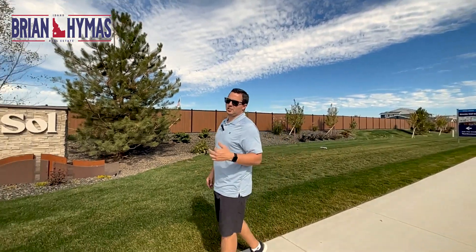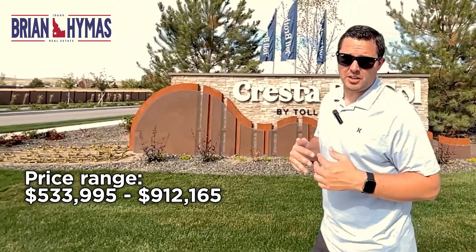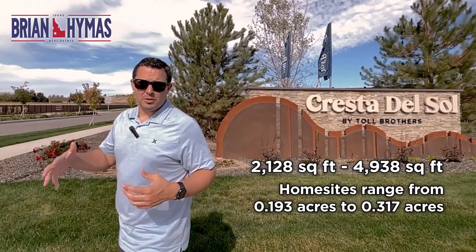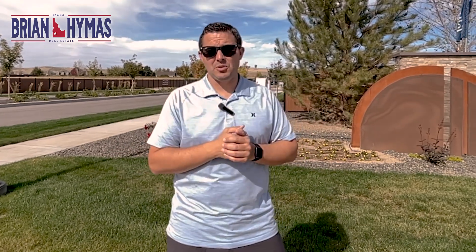The second Toll Brothers neighborhood is Crested El Sol. Prices range from $600,000 up to $900,000, with some under contract for more. This one is all Toll Brothers — they buy the lots, develop the land, and build the homes. They're also your bank and have a smooth front-end process. However, Toll Brothers is on my list of two builders I would not build with. Their end product is great, but mid-process — if a tile color or carpet choice isn't available — they haven't shown they cared. Buckle up; it's a roller coaster, but the end product is generally fine.